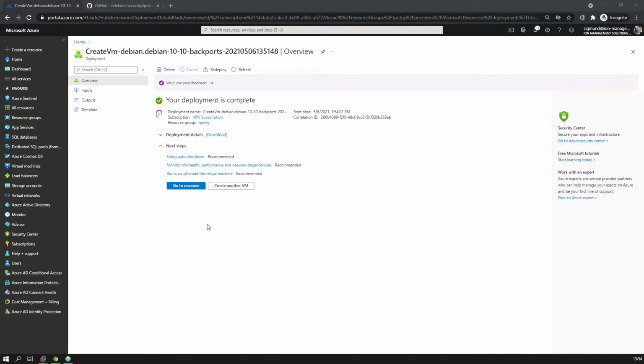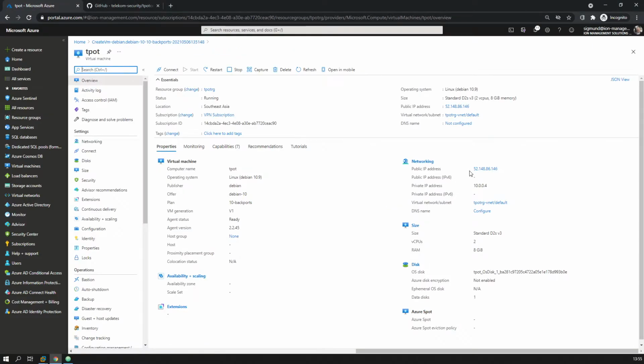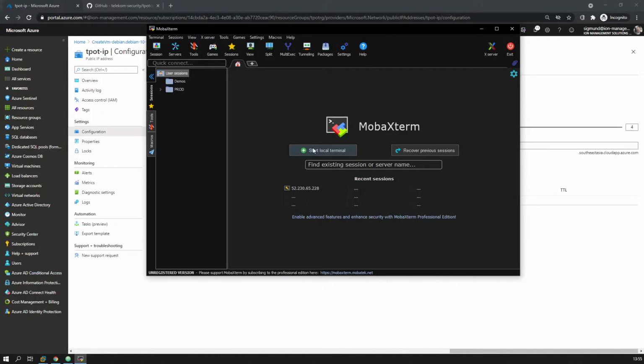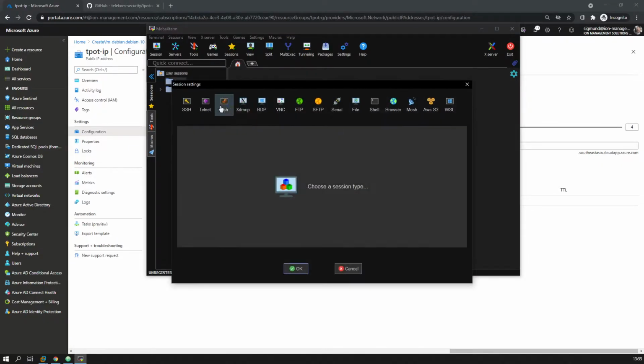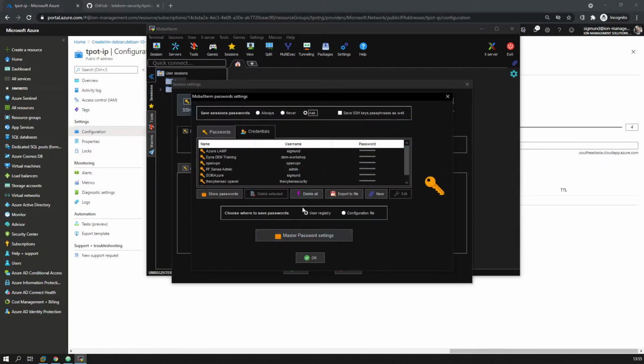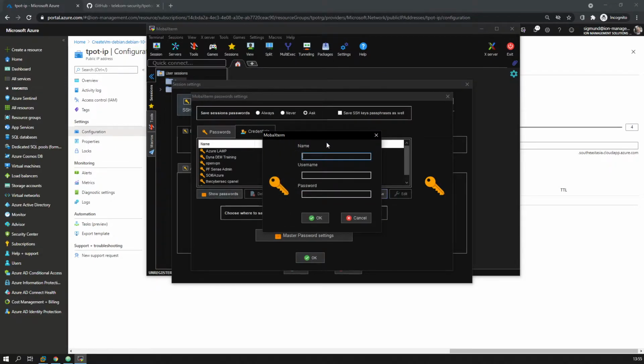And there we go, the deployment is complete. The next step is to go to the resource, because we will require the IP address to access it via SSH. Now that we have copied the IP address, we're going to open any SSH tool. You can use PuTTY, SecureCRT, I use MobaXterm. We create a new session here. It's an SSH session. We paste the IP, and we call this T-Pot.